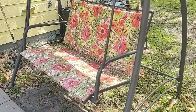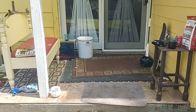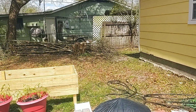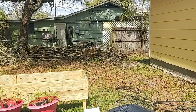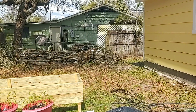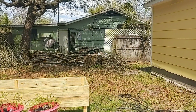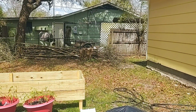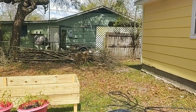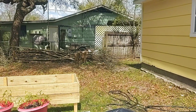And there's my porch swing and our back patio. That's the only thing that we haven't cleaned up today. We cut that tree down right there. Anybody who knows me knows that I despise crepe myrtle trees. I believe that they are nothing but weeds that take up sun and suck it away from my garden. A couple years ago, I cut down a mammoth crepe myrtle tree that was probably close to 30 feet tall. And I'll insert a picture and you can see it, because tell you what, that tree caused me so much grief.